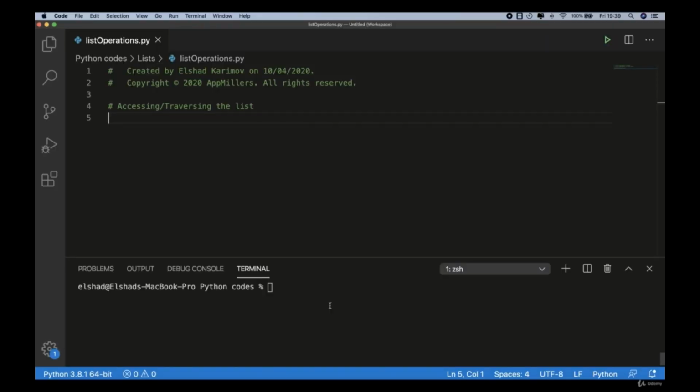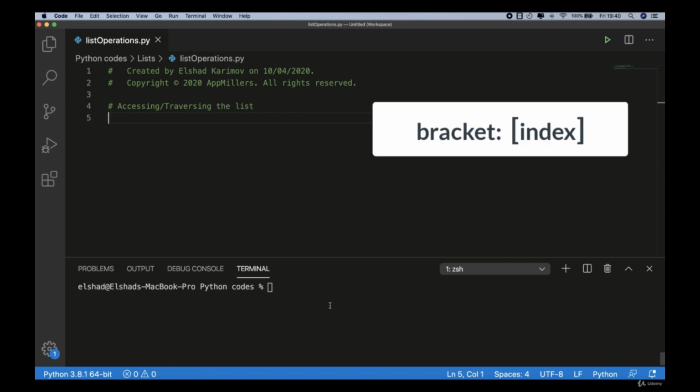Hi there. Now in this lecture, we will look at how we can access elements of the list and traverse through list. As I said before, I'm not going to show you what's happening in the memory when we access or traverse through a loop, because I showed you this in the array section. The logic behind the list and array is the same. If you want more detail, I recommend you go back and review the array section. The syntax for accessing the elements of a list is the same as for accessing the elements of an array. Once again, here we will use the bracket operator. The expression inside the bracket will be the index again.